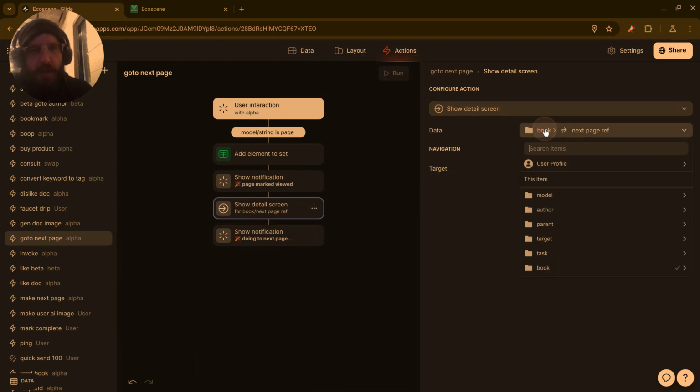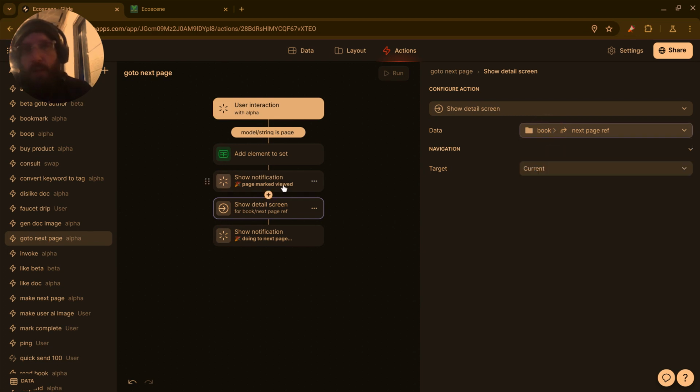So what am I doing? Showing the detail screen. I'm on one page, I want to go to the next. Well, we have a reference of the next page, which is the same parent ID, but also 1 plus rank.